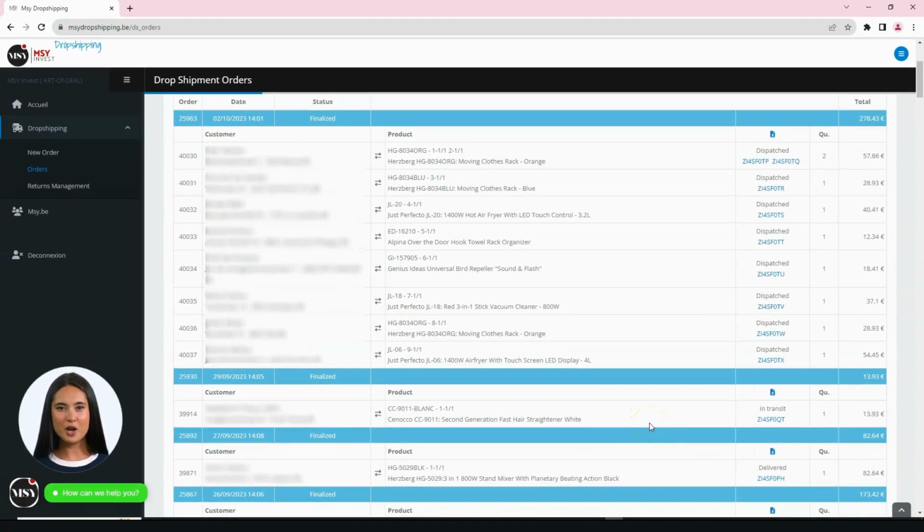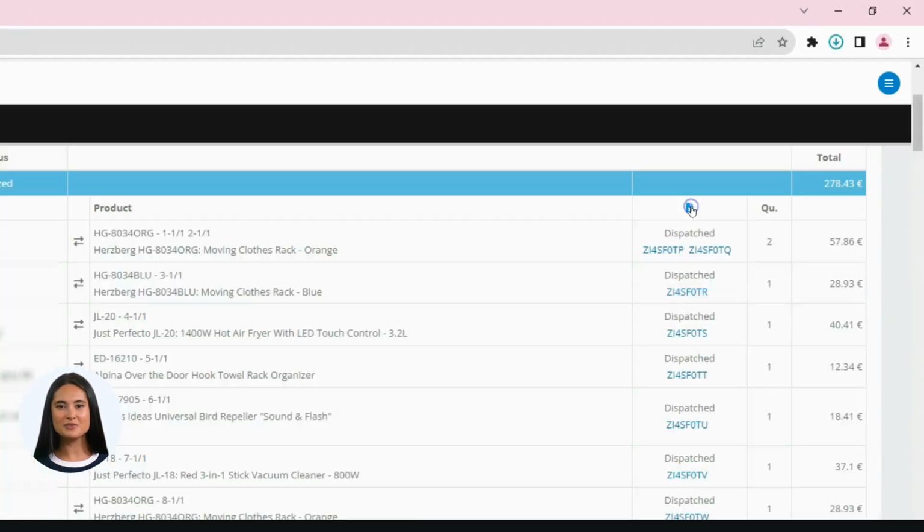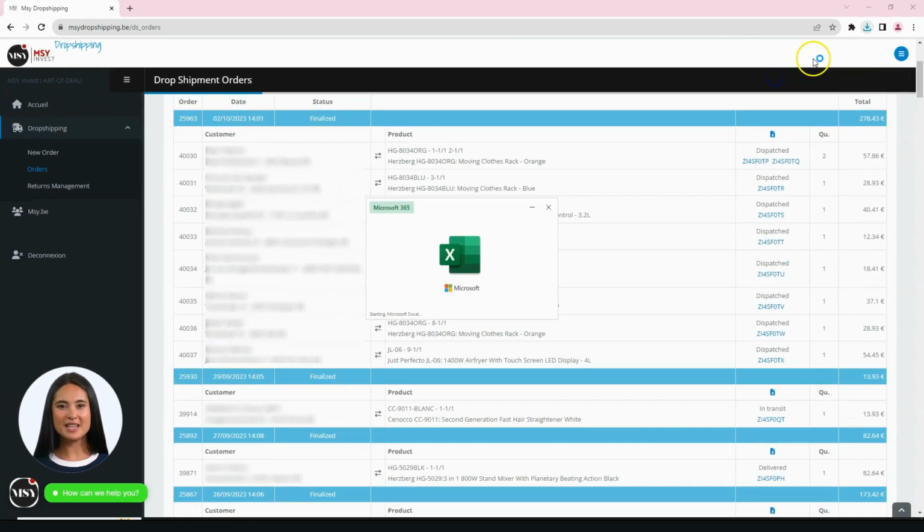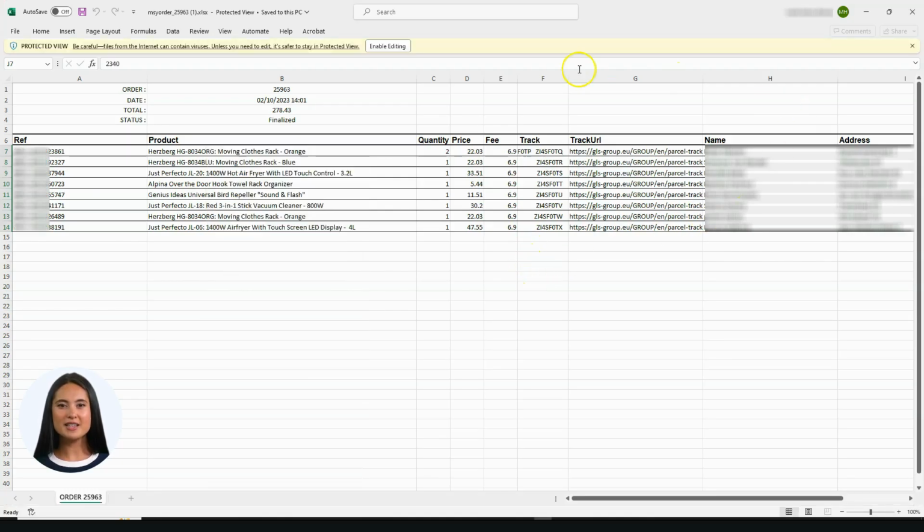For your convenience, we provide you with other sources of information for your company's documentation. All of the orders can be downloaded in an XML format. Just click this icon. After clicking this icon, it will download an XML file. Here is the sample of your order in XML format. It contains all of the information that you need regarding all of your orders.